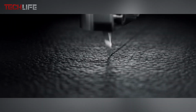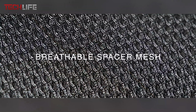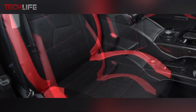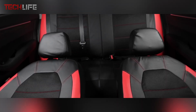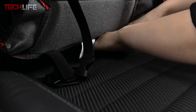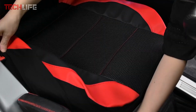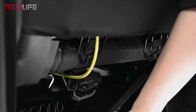One of the key highlights is its safety-first design. It's fully compatible with airbags thanks to a unique patented system that allows them to deploy without obstruction. Plus, it includes dedicated spaces for the headrests and seatbelts, making it much easier to install in most cars. The material is another win. Made from high-quality polyester, this seat cover is wrinkle-resistant and machine washable. It's also breathable with a foam padded backing that boosts airflow. That means a cooler and more comfortable ride, especially on long trips or hot summer days.